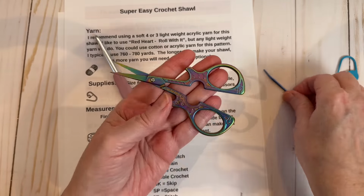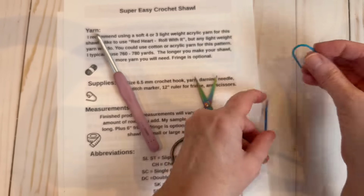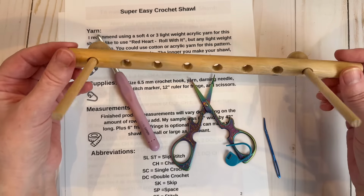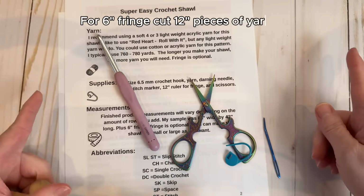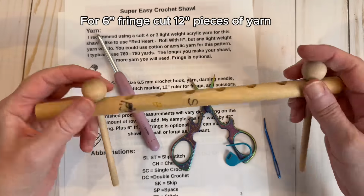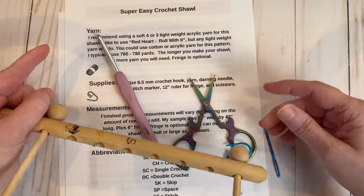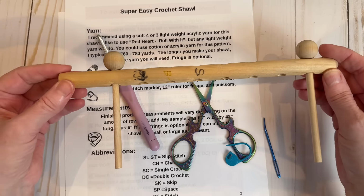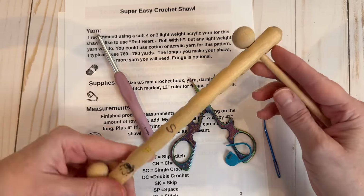We're going to need a pair of scissors, a darning needle, a stitch marker, also a ruler or something to cut your fringe into 12-inch pieces. I wrap it around this fringe maker. All you would need is a ruler or something to measure out 12-inch pieces of yarn, or you could wrap your yarn around a book or a cardboard.